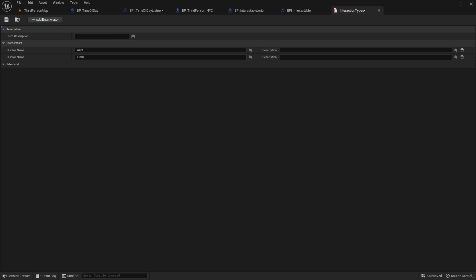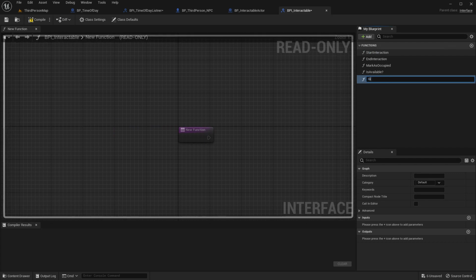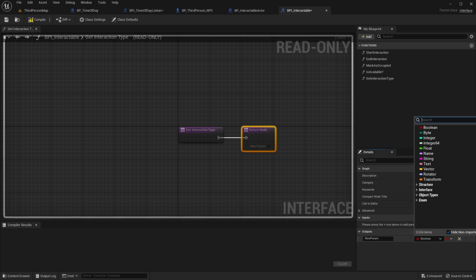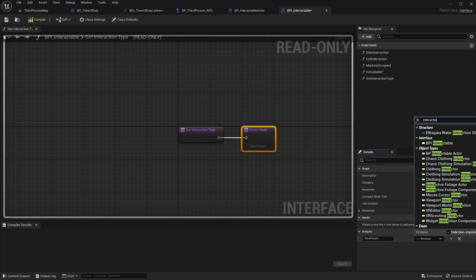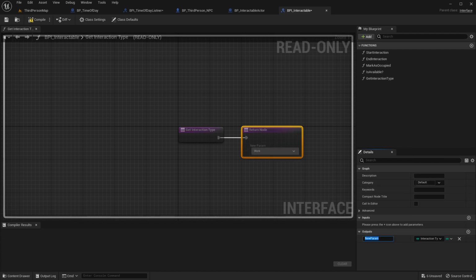The chair is also considered working. Now here, get interaction type, and as the output I'll give interaction types. I'll just name the variable type.